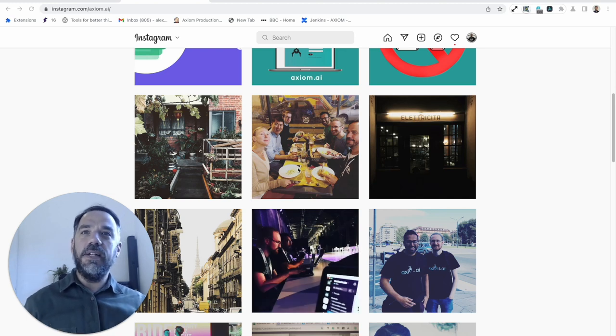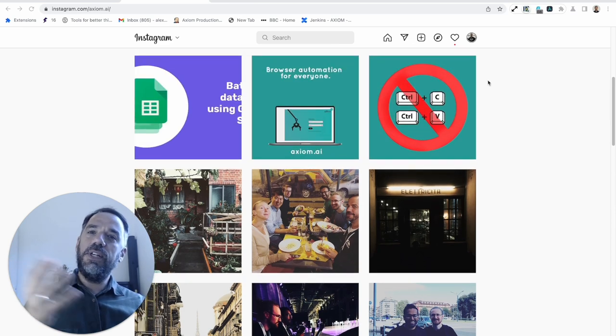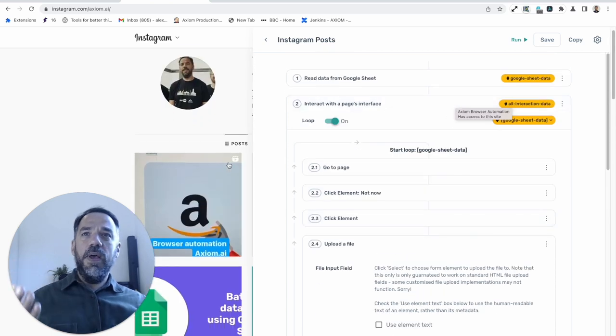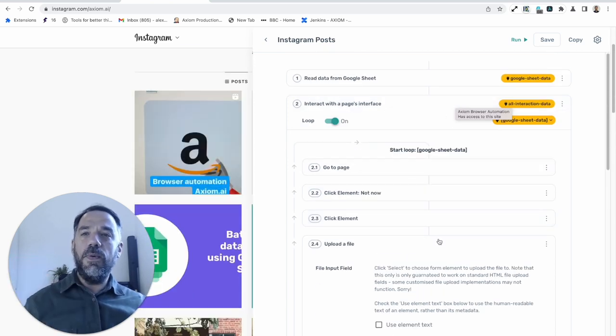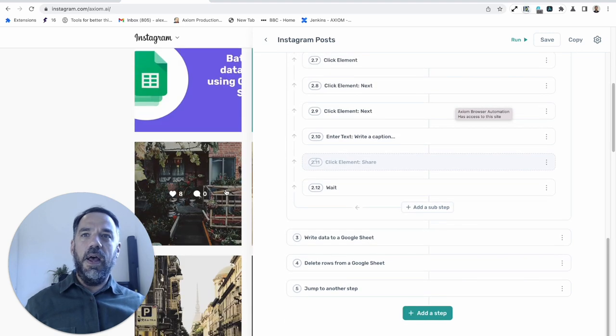I'm going to show you the magic. So I've got Instagram open on my screen. And Axiom, first of all, when I run this bot, it'll share the session because I'm already logged in. I won't need to log in, although you could build login steps into your automation. So I've got the bot here. And before I take you through how to set it up, this template comes pre-built and it's free to use.